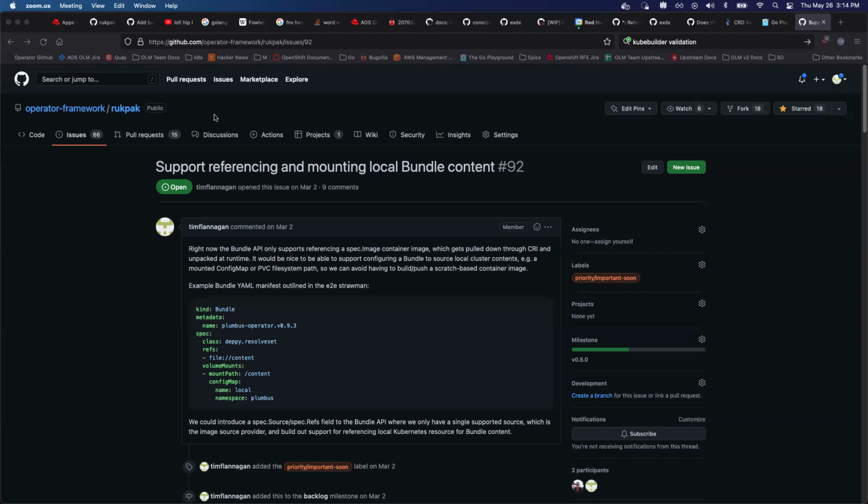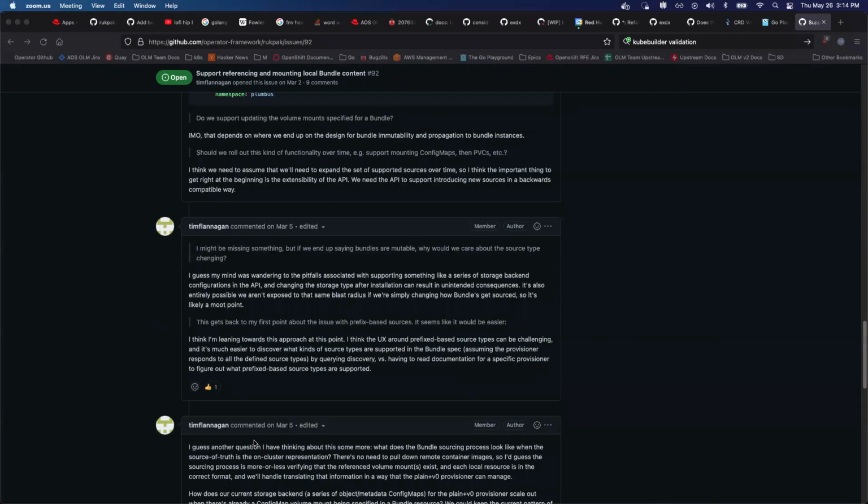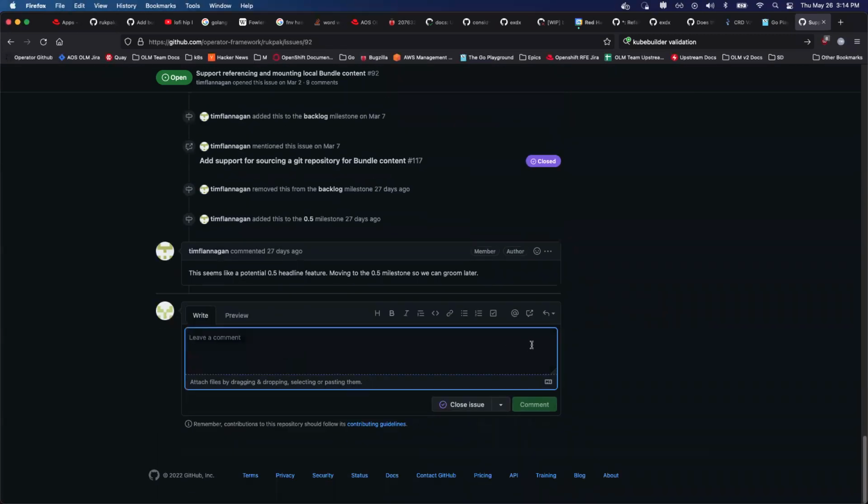Right, but from Chris's perspective, Nick, this is probably pretty out of date, the example and everything. So yeah, the bundle will be the right abstraction there, Chris, but we do need to source content for a bundle provisioner. So we have actually encoded that kind of logic as an interface in Go code and whatnot. But maybe next steps here, Dan, let's move this out of 0.5 definitely. And maybe we add a needs grooming label, or we can even edit the comment specifically, because this is an out of date example. It's not even referencing the same bundle API as before. So up to you, what do you want to do with that?